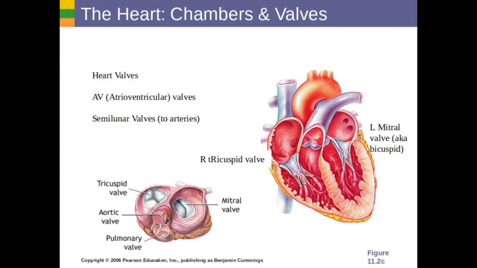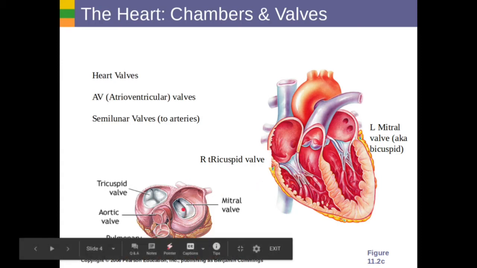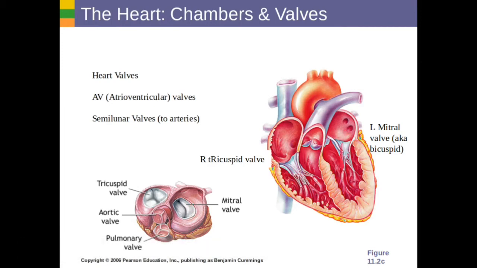But sometimes the pressure is so great that especially this mitral valve will get a leak and it won't be able to close all the way, and some blood will squirt back up into the atria when the ventricle is contracting, and a little bit of blood will leak through. That makes a little sound called a heart murmur.